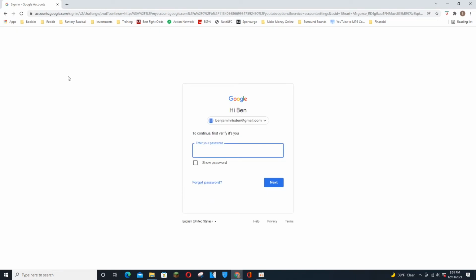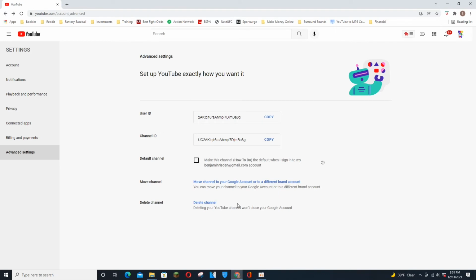If you click on that, it's going to take you to this screen here where it is your email address that is associated with your YouTube account. And you're just going to have to enter your password and just confirm that you want to delete it. It's kind of a complicated process just because YouTube doesn't want hackers just coming in and easily being able to delete it. So you just have to answer some questions, make sure that they can confirm that it's you, and then from there they will allow you to delete your YouTube account.